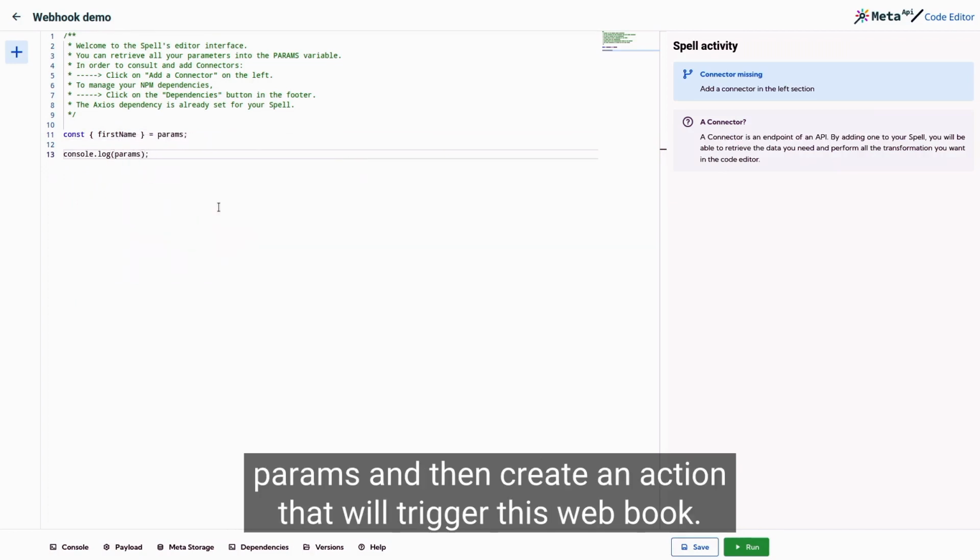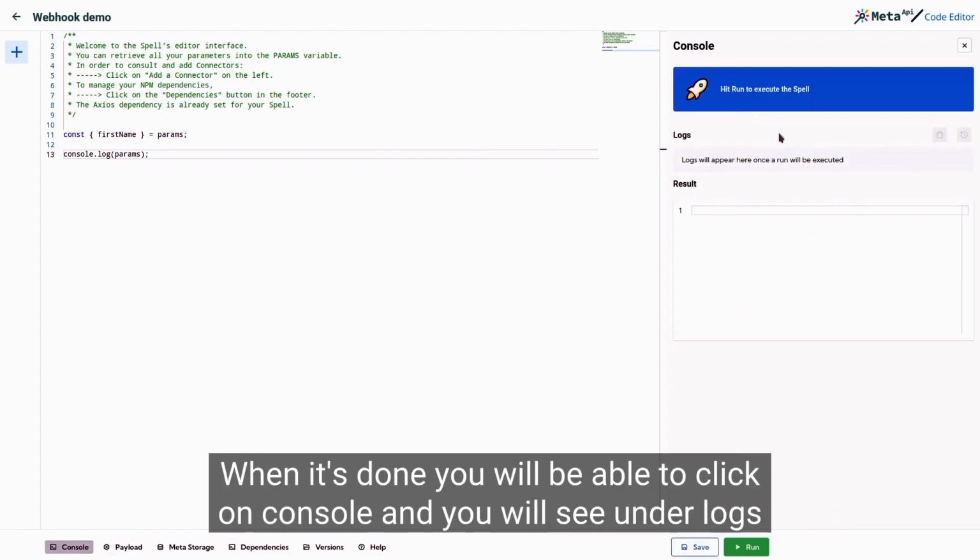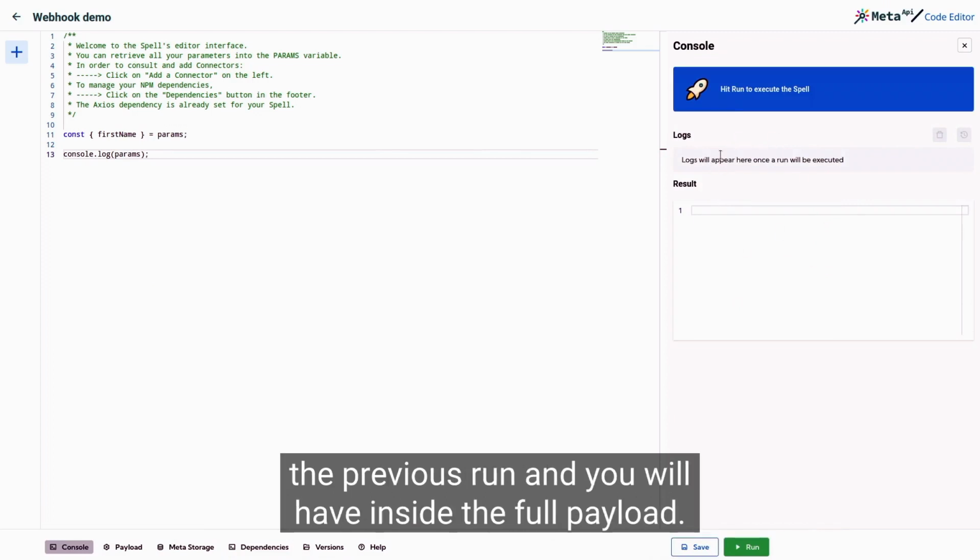and then create an action that will trigger this webhook. And when it's done, you will be able to click on console and you will see on the logs the previous run, and you will have inside the full payload.